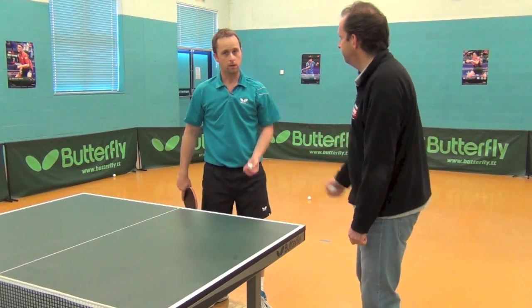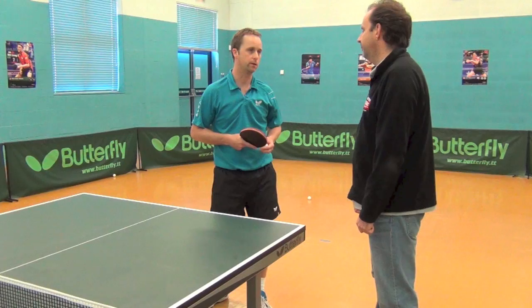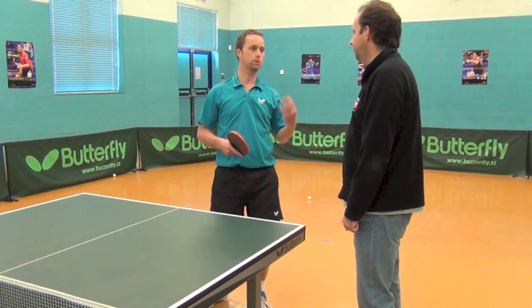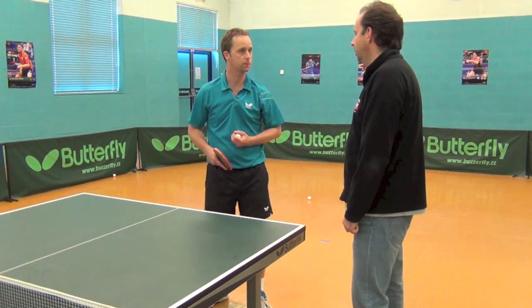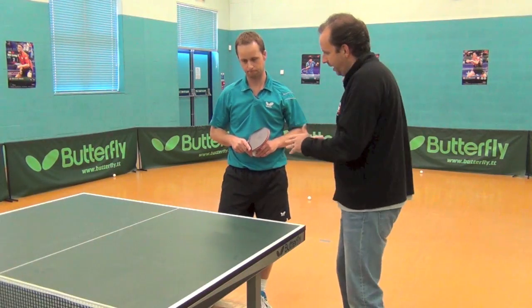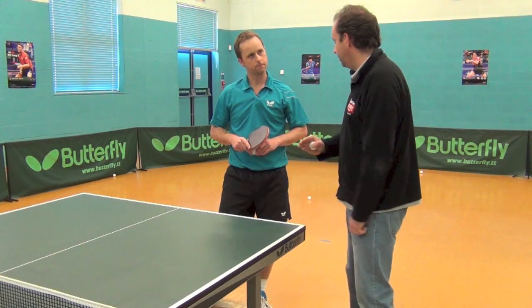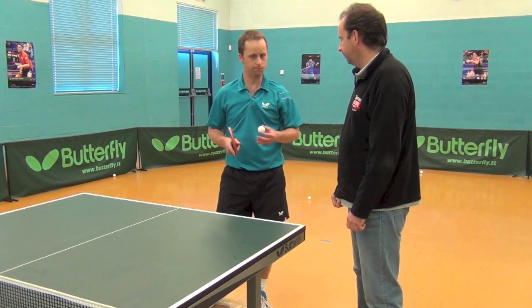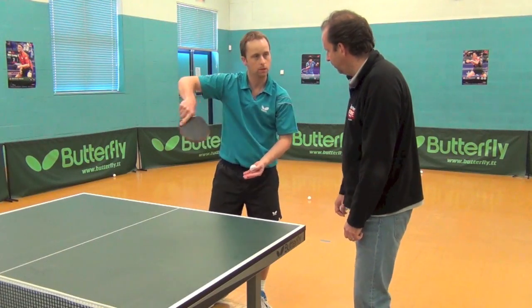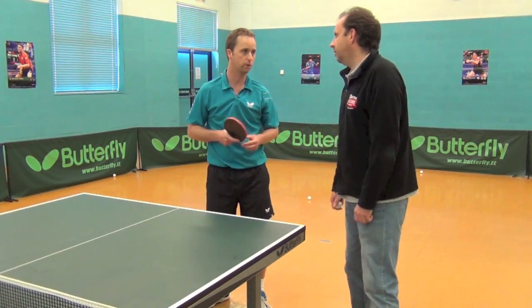What's the benefit of throwing it higher? The ball is coming down with speed, so you can generate a little bit more spin, but timing is obviously an issue. Throwing it up straight is also important because throwing it sidewards or backwards is not allowed — you have to throw it straight up and down. In terms of choosing which serve to use, if your opponent has got used to the serve you've been using, it's good to have a wide range and change the action you're hitting the ball with. Variation is the key — if your opponent is getting used to your serves, you've got to have a couple more in reserve.